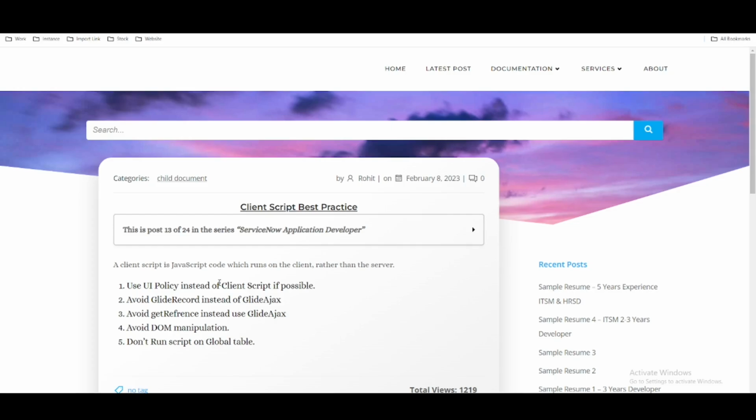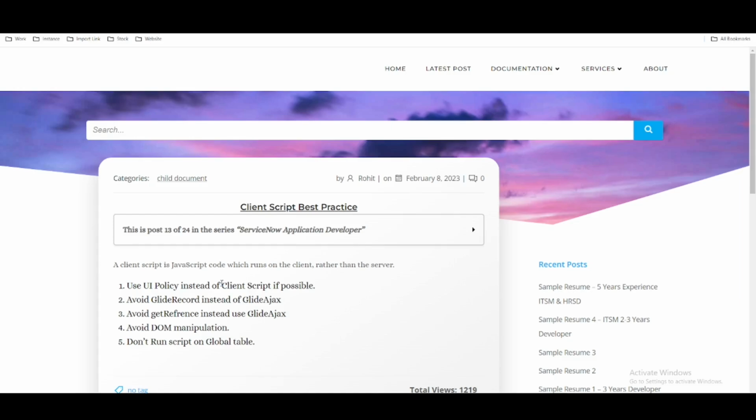Then in the client script, you should not use GlideRecord. Let's say that you want to fetch some manager name; you should not directly start using GlideRecord in the client script. Although it is not mentioned as a hard rule, you should never use GlideRecord in your client script. Instead, you can use GlideAjax.